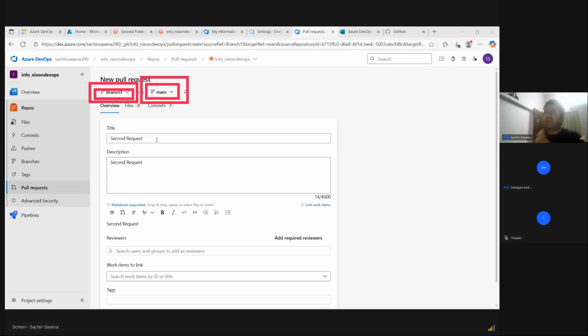Because what happened now in main, that code is developed by the manager. Let's say he created it in the main branch. The second code is created by developer 1. He is working in branch 1. Now this developer is requesting his manager, saying your code is not correct, my code is the final one, so please merge this one. So he's requesting a pull request from the developer's code to the manager's code in main. So the manager's code will be deleted and the developer's code will be overwritten.